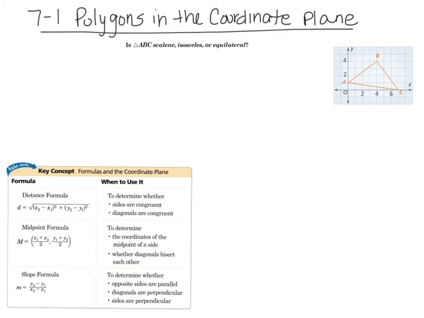Hello, this lesson is going to take polygons, which is what we just finished covering last chapter, chapter 6. And we're going to take polygons and put them in a coordinate plane and determine whether or not it is, say, a rhombus, a rectangle, if it's an isosceles triangle, so on and so forth. Now, in order to be successful in this, you need to make sure you know the properties of each.